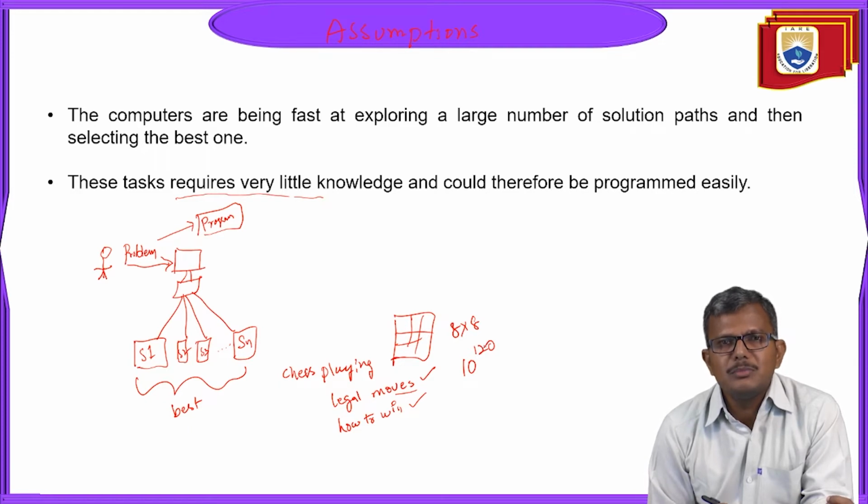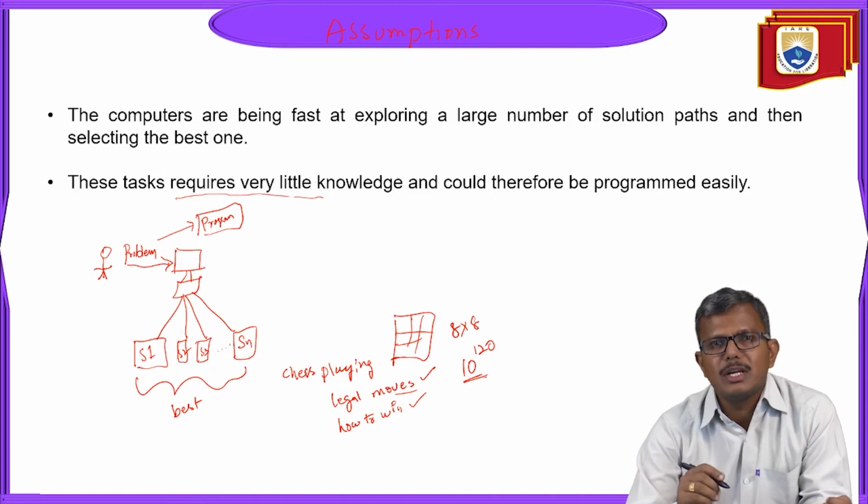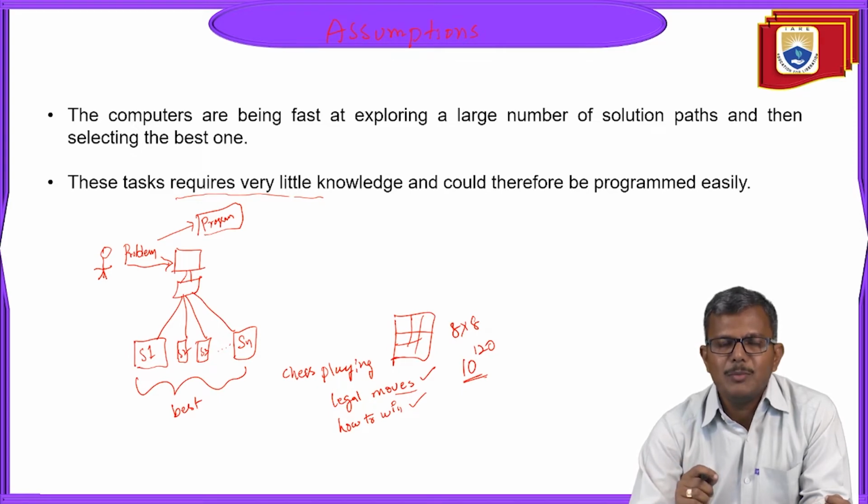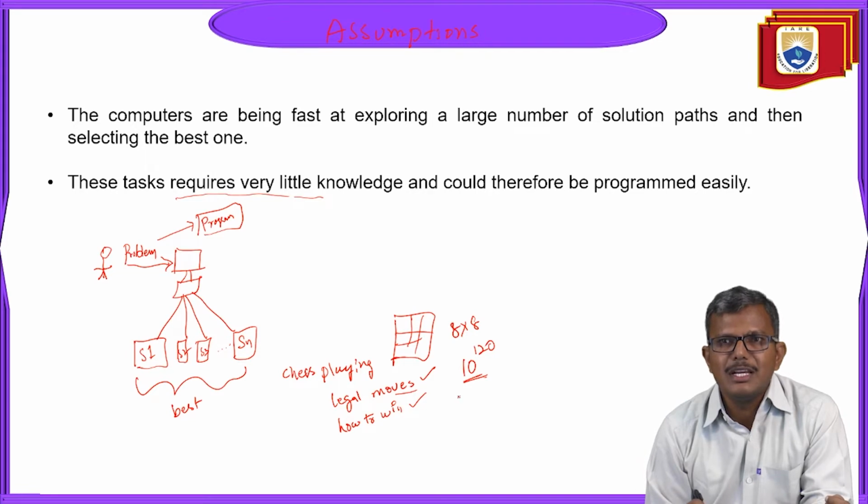So in order to develop an AI program for playing chess, first of all we should be able to generate this number of instructions. Being human, it is very difficult to write this number of instructions. Even if it is possible to write them, it will be very difficult to implement or complete the program without any errors. So it became very difficult for humans to write this number of instructions.